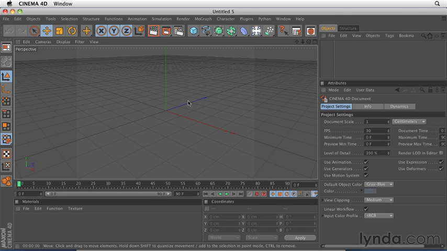Now, this large central window that we see inside the interface is called the viewport. It's also referred to as the editor window. And this viewport is really the expression of the 3D space that we're going to be working in. And if you remember your geometry from high school, the 3D space can be divided into a series of planes and axes. And those planes and axes have positive and negative values. And you can see them expressed here in the viewport.